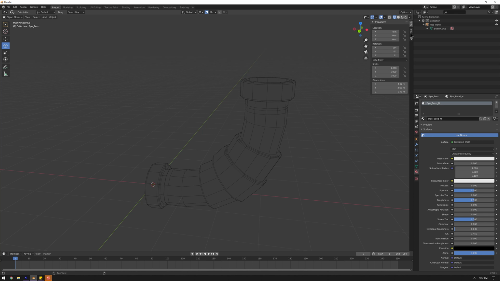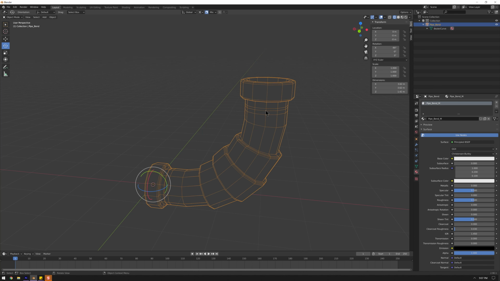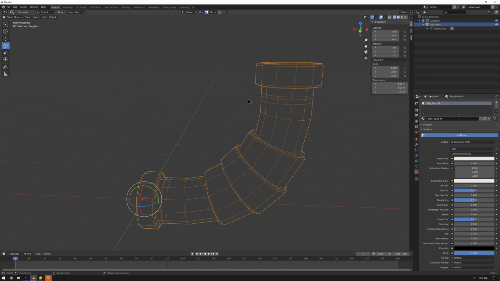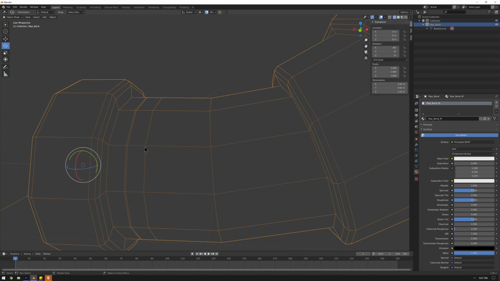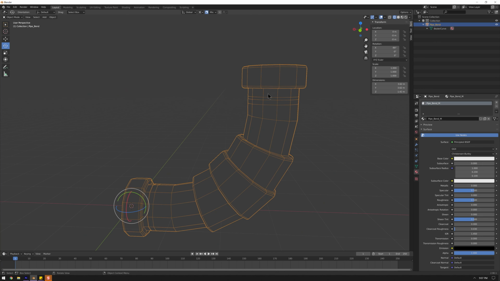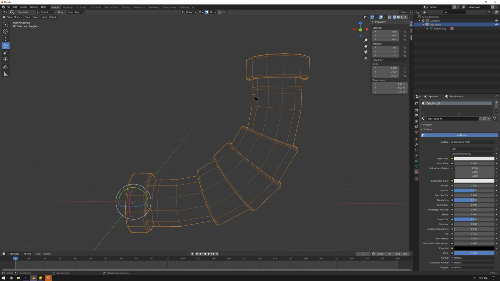Now, one thing we're going to do that's a little bit different is we're going to create both a high poly and a low poly version of this pipe. Now, before I do that, I do have a tiny bit of cleanup. You'll notice I have some weirdness going on. I seem to have two edges very close to each other here, whereas on this side I've got two, but they're kind of far away. This geometry really does nothing for me.